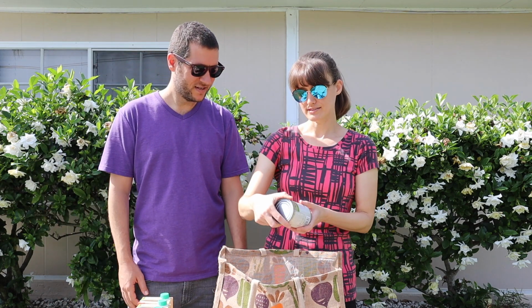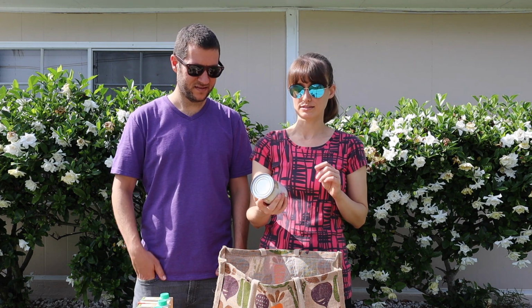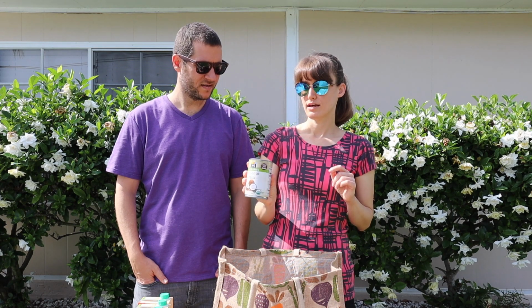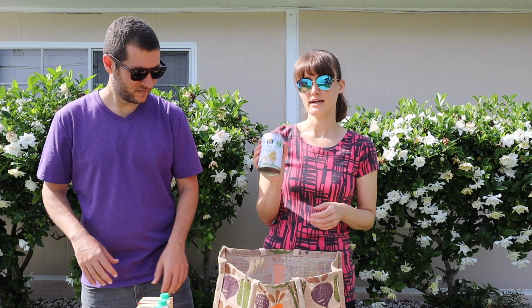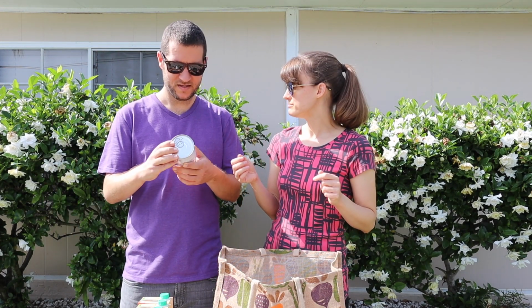All right, next up we got some organic coconut milk. This is actually my favorite type of coconut milk from Whole Foods. I really like the consistency. It's really creamy and it just tastes really good. And it's in a non-BPA lined can and it's a good price. It's only $2 at Whole Foods. Sweet. So, yeah. Got one of those. And I got a can of artichoke hearts for the soup we're going to make when we do a cooking show.